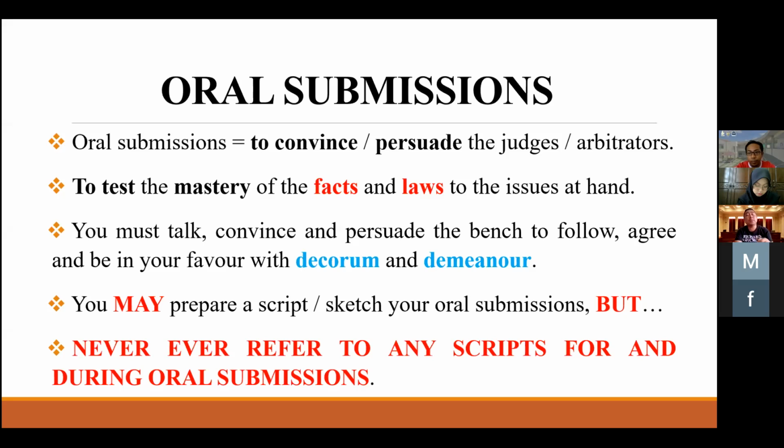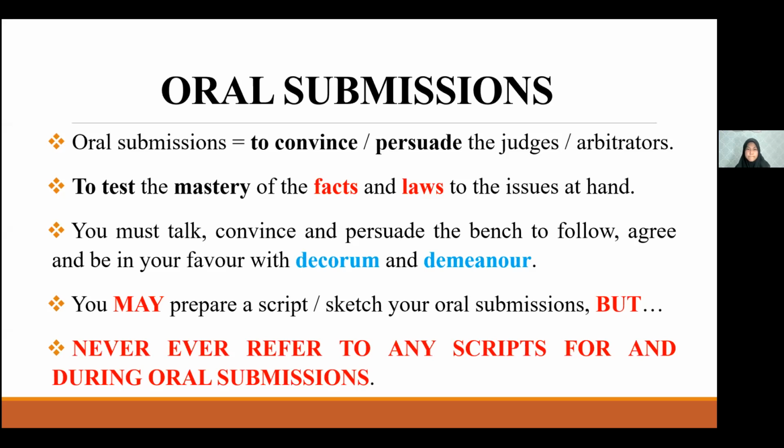In a way, during your submission, you must talk to the judge and convince the judge. Have eye contact with the judges. With all these gestures and so on, you will be able to persuade the bench to follow you, to agree with you, to be in your favor, to decide on your behalf, with proper decorum and demeanor. Now, what does it mean by decorum and demeanor? I will explain later in the later slides.